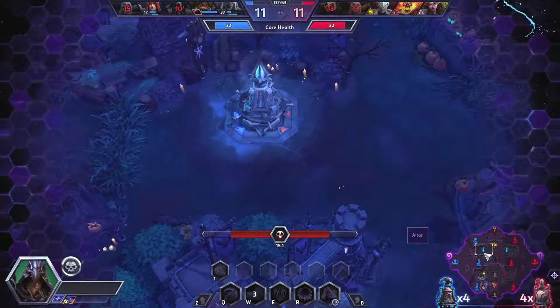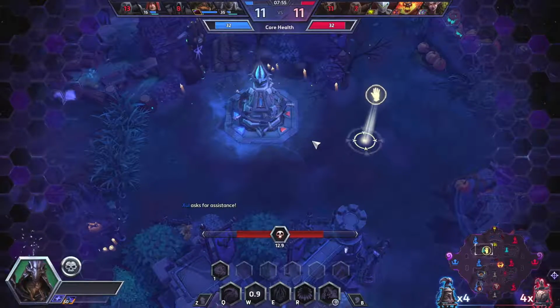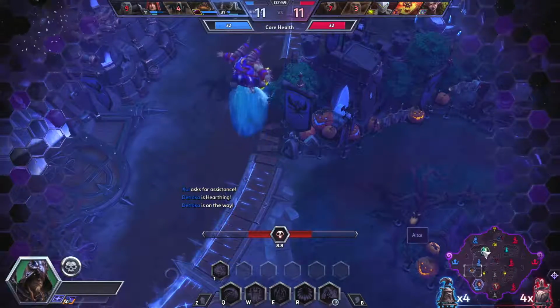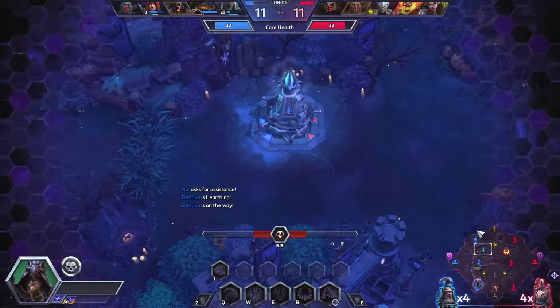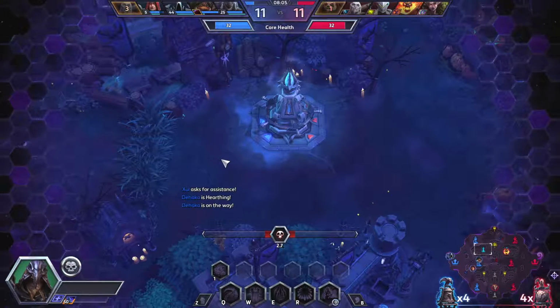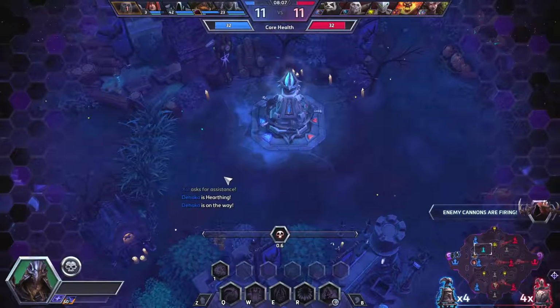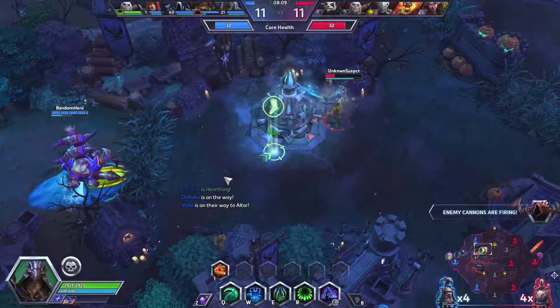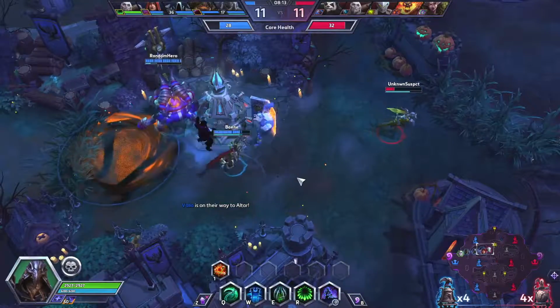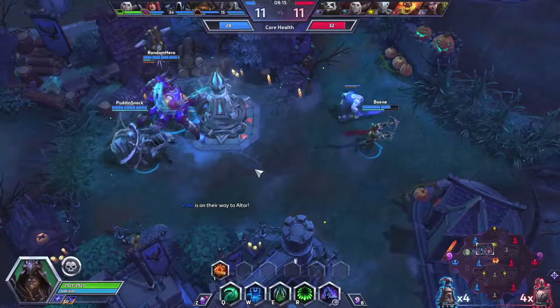So we need to send someone up here. Someone should go get that before they snake it from us. We need to make sure that we at least trade here. That's an easy kill, right? Okay, well, close to an easy kill.